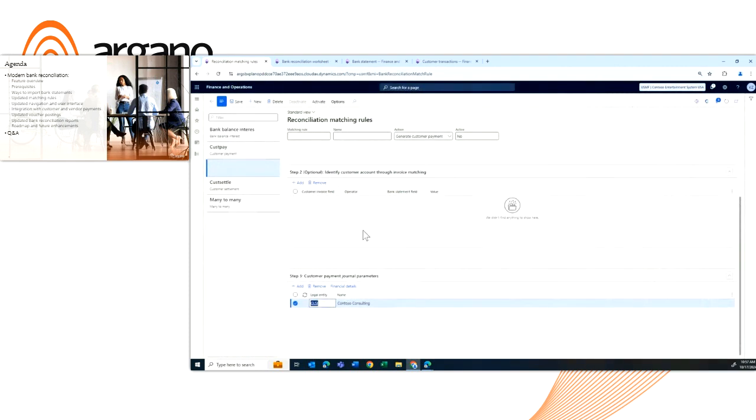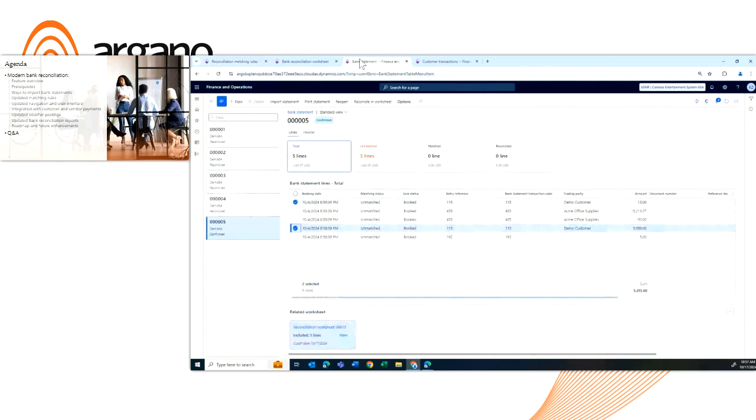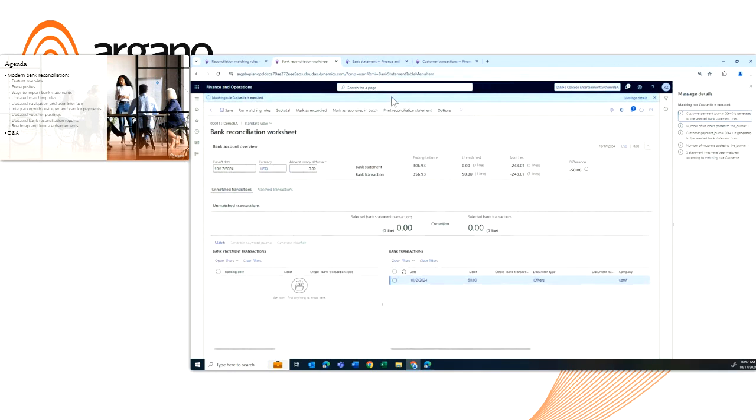What I also wanted to mention is when I go back to a bank statement, let me possibly, if I switch, print statement, no, I think it was on the worksheet, my bad, sorry. When I do a print reconciliation statement, we used to have a statement that was a little bit hard to read.